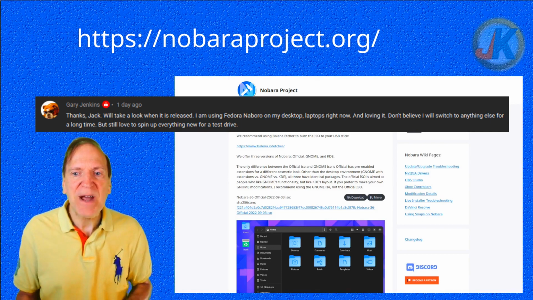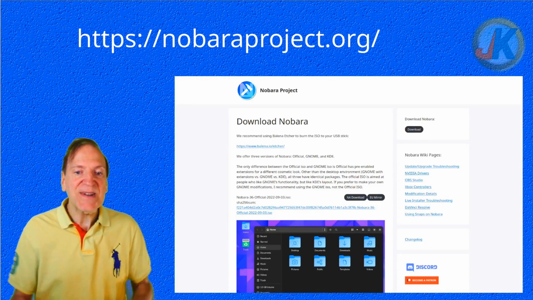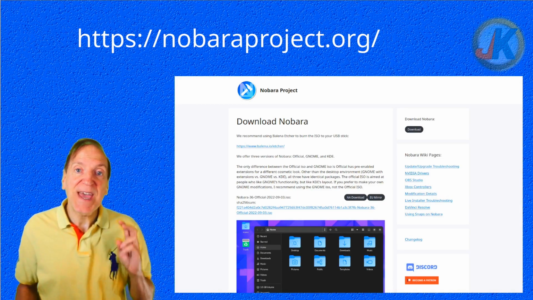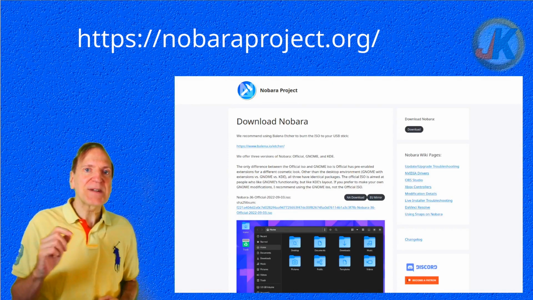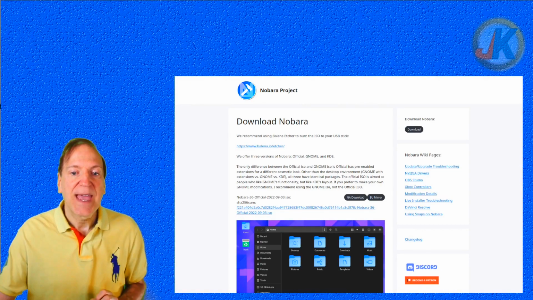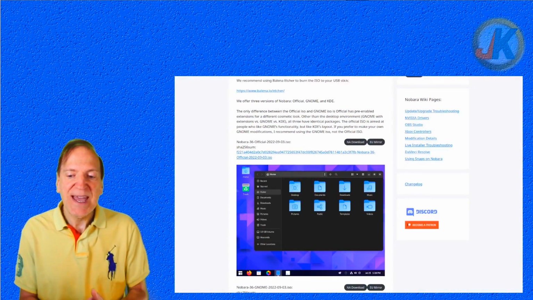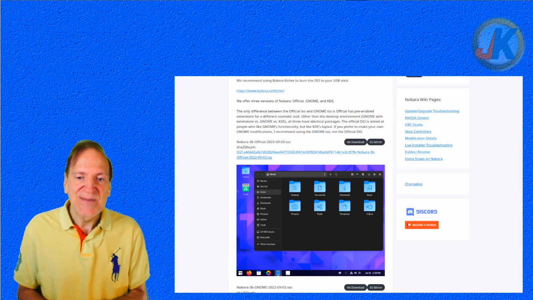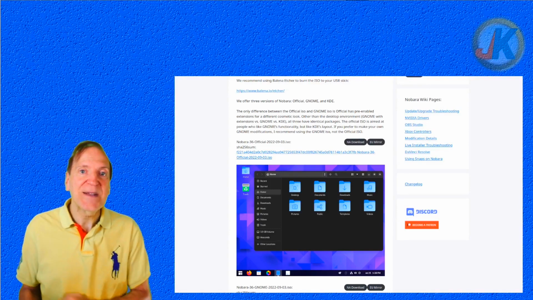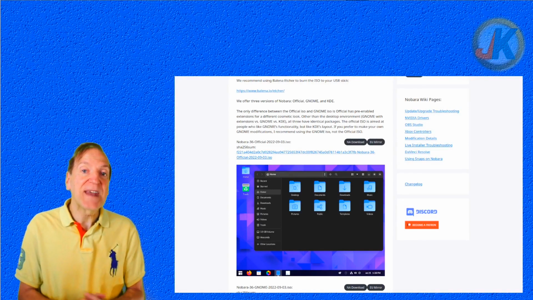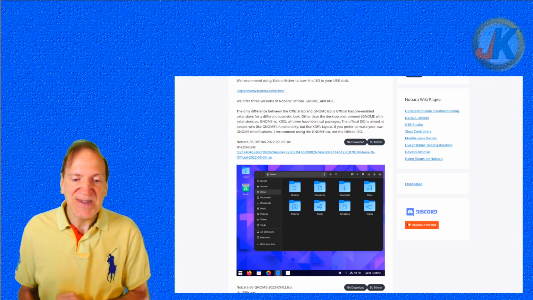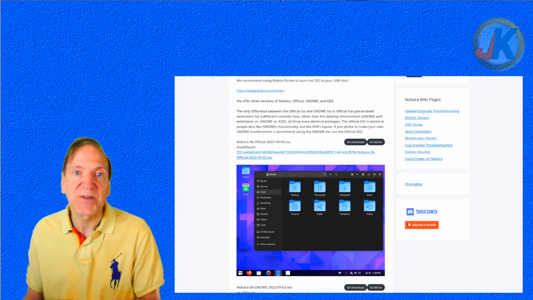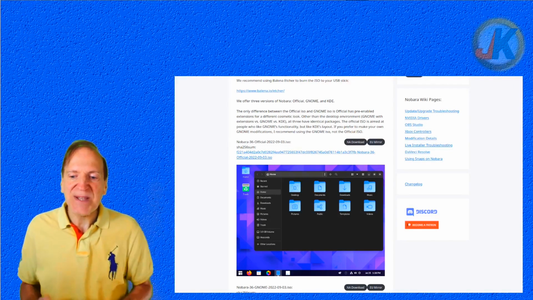So I'm out here at the Nobara project website, and as you can see, they offer 3 different versions of Nobara. The official version, the GNOME version, and the KDE. And so today I want to take a look at the official version. The official version has a customized layout that has the more traditional look to it, and it's not so GNOME-y. And that's one of the things I like about it, because it has all the stuff that I like personally, and that probably a lot of non-GNOME people probably like, such as the bottom taskbar and the desktop icons, and a little more customizable through the tweaks and so forth. So that looks like a real winner to me.